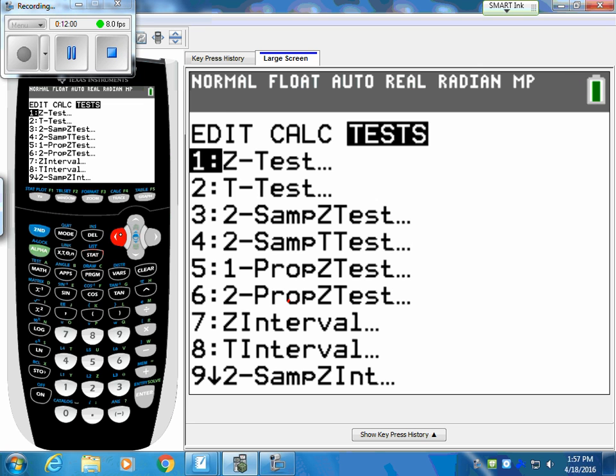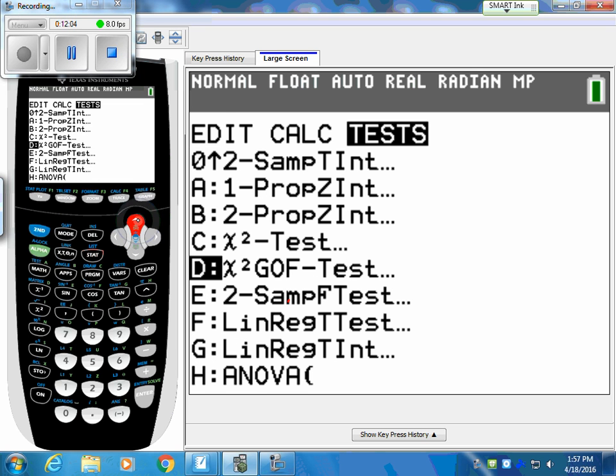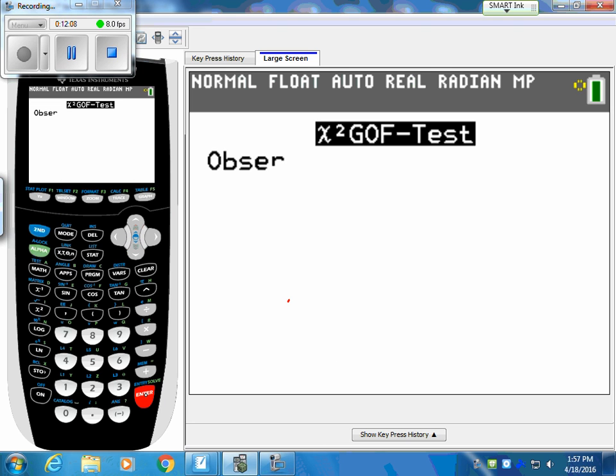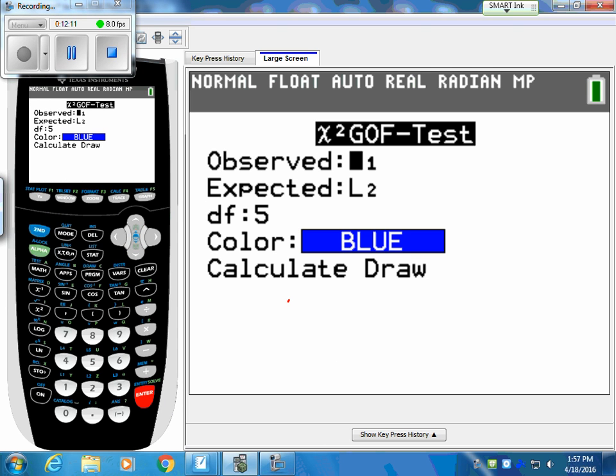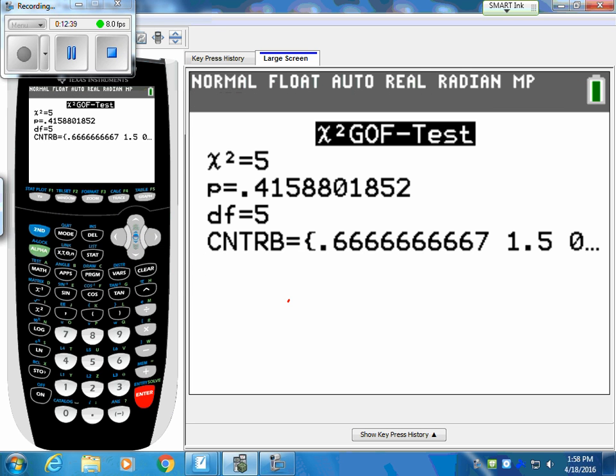We go into Stat, Test, and we want to do chi-square goodness of fit. The nice part is as soon as you select the type of test, it will tell you what information you need for that. The one thing that we have to do is define our degrees of freedom, to make sure that we have the correct value. We just happen to be lucky here. Degrees of freedom was 5, but it doesn't naturally set this for you. You have to be able to define the degrees of freedom for the problem. Then we can go into Calculate, and there is all of our values. We've got our chi-squared value of 5, our p-value, and degrees of freedom, so we have everything we need in that spot.